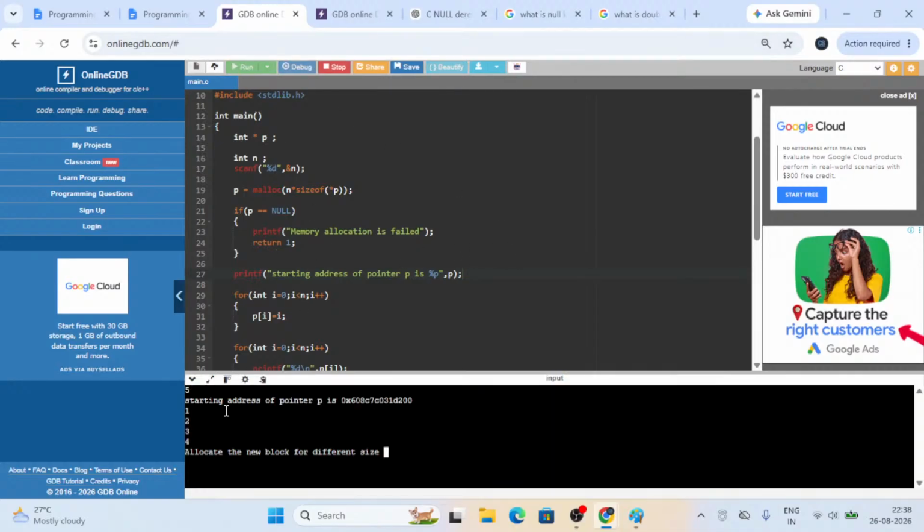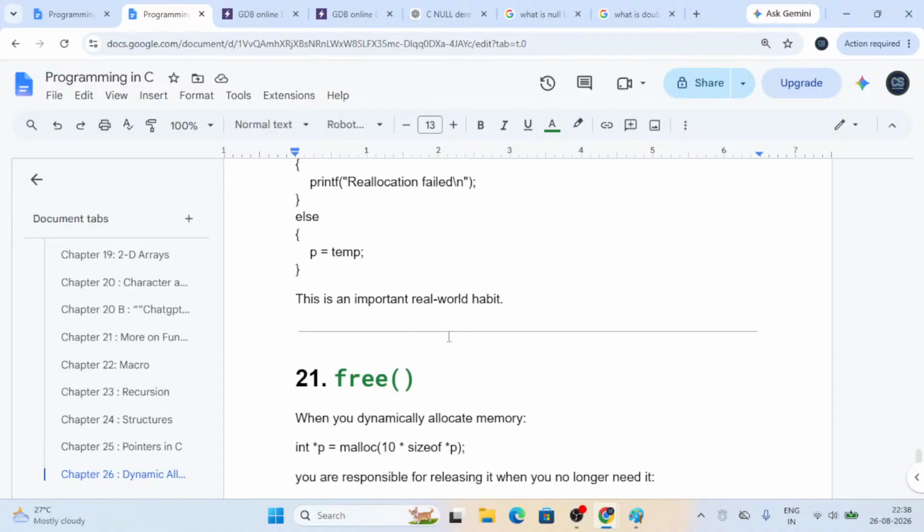So this is the address. Now we will give 10. You can see the starting address has been changed. So this is the realloc.